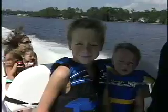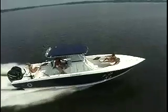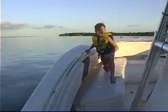There's plenty of space in the boat. It's safe. You can seat a lot at the helm here. We've got the front bow seating up front where 4 or 5 people can really sit comfortably.